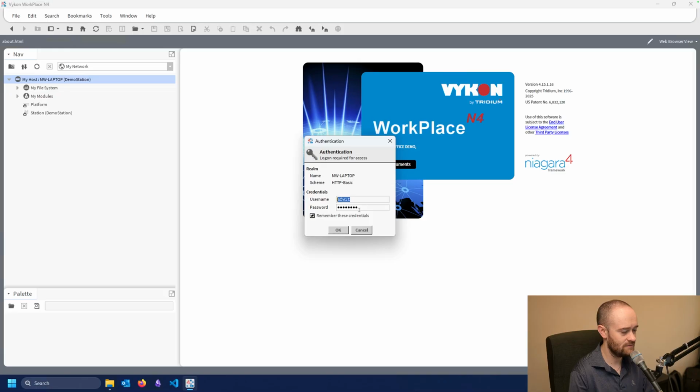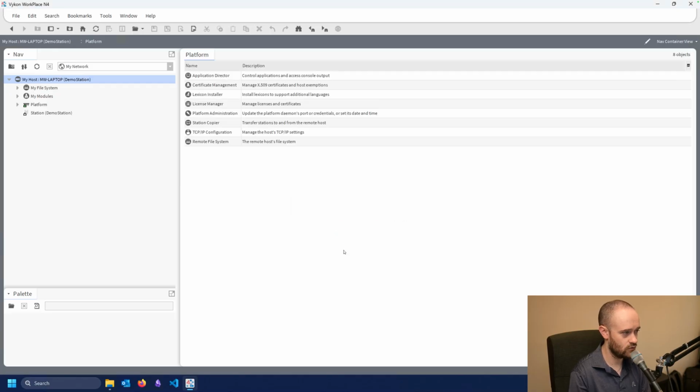So we're going to do 5011, and then we're going to log in using an administrator account on your PC if you're connecting to your local host. This can cause some issues for some people if you don't have full administrator access to your computer. You can create a local user within Windows and give that administrator access and use that to log in. I'm going to assume, for the sake of this video, that you have administrator access with your Windows user, so you'll use your Windows user's username and then the password for that Windows user, and then we'll hit OK to get in. Then we'll get this list of different views and features within the platform.